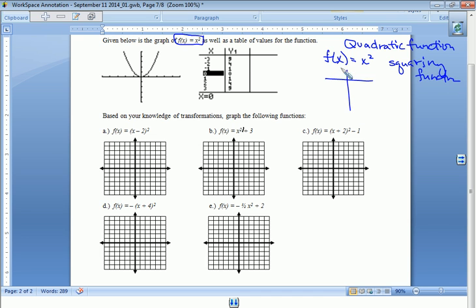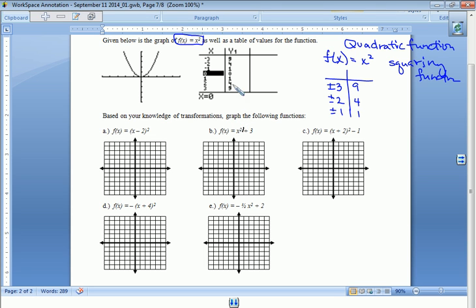Alright, so if I move left or right 3, what is positive or negative 3 squared? 9. If I move left or right 2, what is positive 2 or negative 2 squared? 4. If I move left or right 1, what is positive or negative 1 squared? 1. So here it is in the long form, and here's what we're just thinking in our head, because we don't need to write that table. We can square numbers very easily.